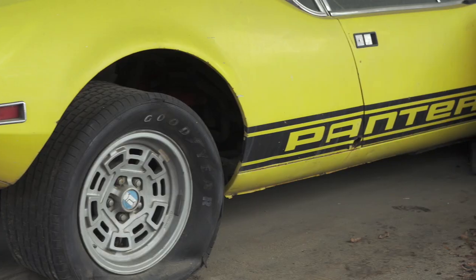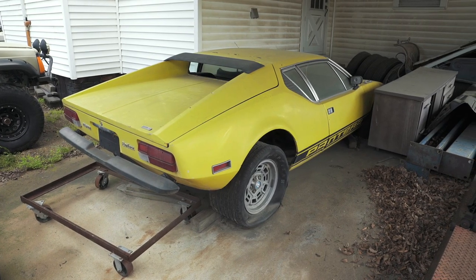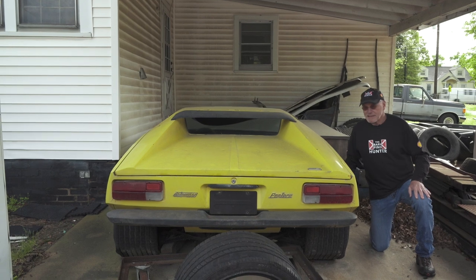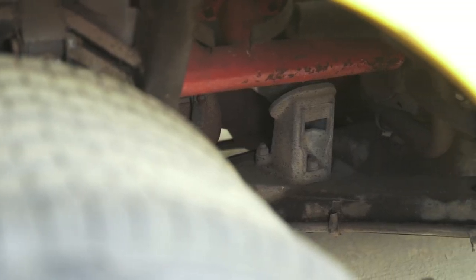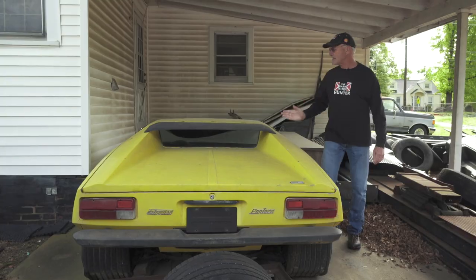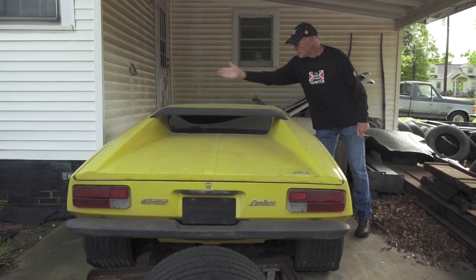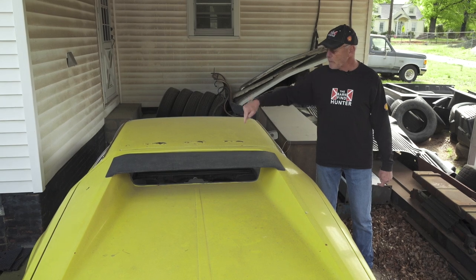The Pantera is an all-steel car, and if you think about the mentality back in the '70s, nobody worried about rust — we were worried about horsepower. These cars weren't galvanized or particularly treated in any special way to prevent rust. As a result, Panteras became rust buckets unless cared for very carefully. The rear suspension has been known to rust out badly enough that the car becomes undriveable. There's a seam right across here, and there are literally holes in the metal roof that I can look down through. What a shame — that indicates this car has problems worse than that.